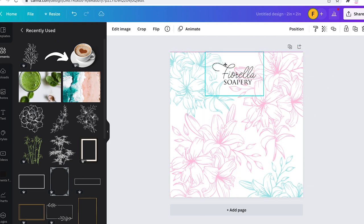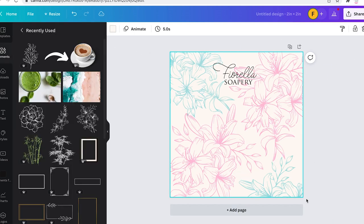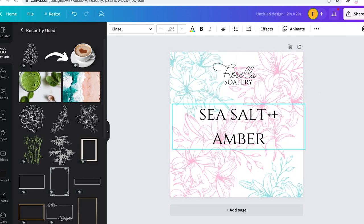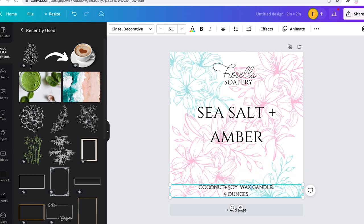Now, you may want to fill in a little bit more, and you could do that. You could actually fill in the background here and make it sort of a different color. Printers, if you're printing it from home, I've found that dark colors don't really work well. So let's just keep this white for now. And then I'm going to just copy over this, put it there, and then we'll just have to name this room spray. And it is going to be 4 ounces.